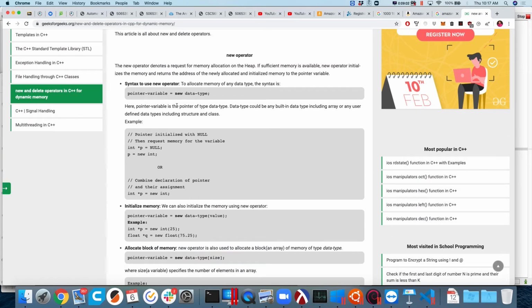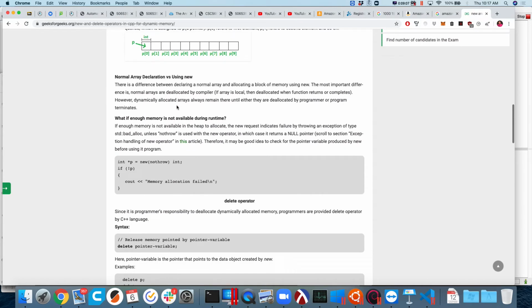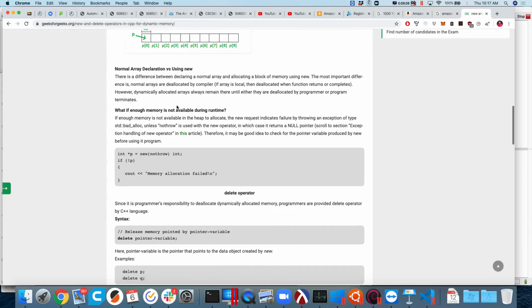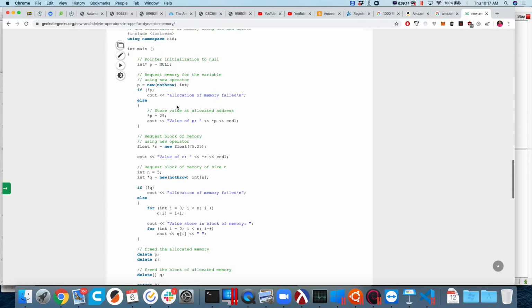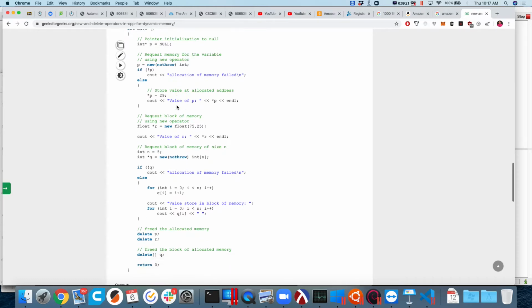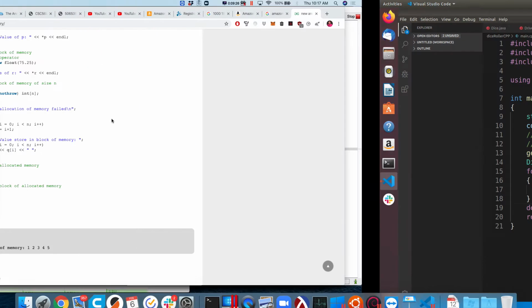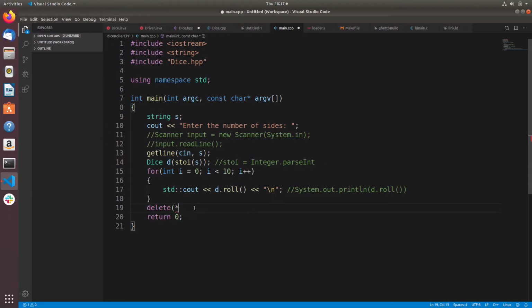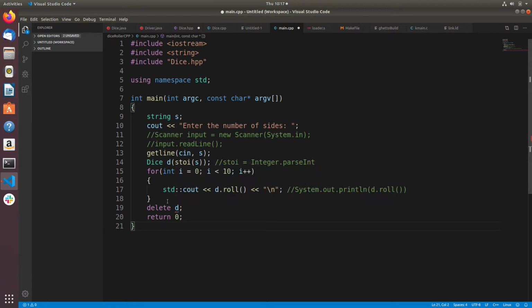Oh, we didn't use the new keyword, so we're not going to be able to delete it. Wait, so even though malloc is... I used malloc in our slides, not when I created the thing in our code that I'm trying to show you now. So malloc, so that's what you meant by new keyword. I thought you guys specifically used a new keyword, but you're just using that. Yeah, it must be a pointer to a complete object type.